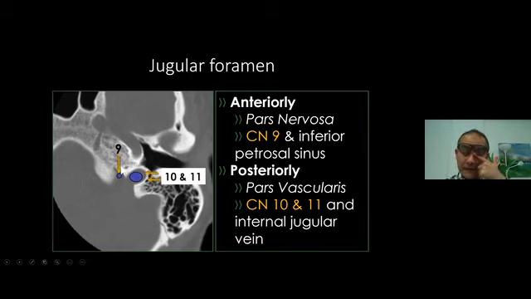And we have also vascular structures. The big one will take the internal jugular vein because it's the big one, and the small one will take only the inferior petrosal sinus because it's a petrosal sinus. It's a thin, small one.